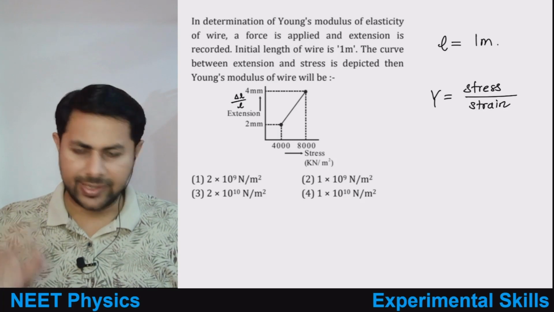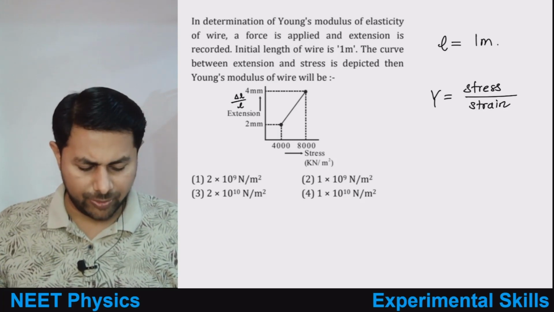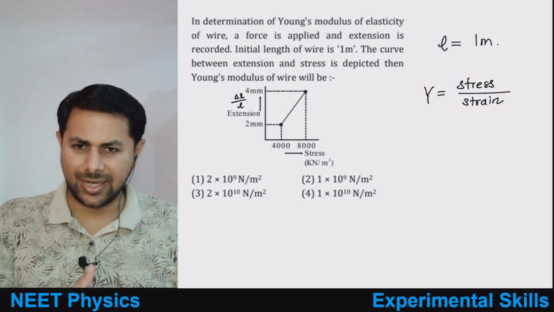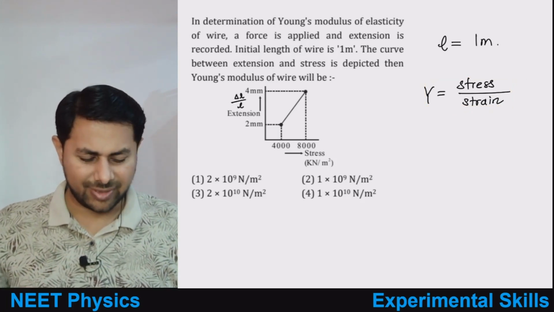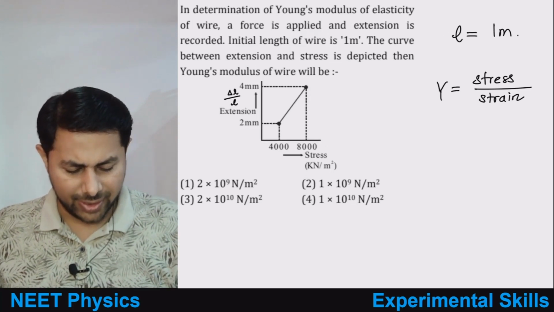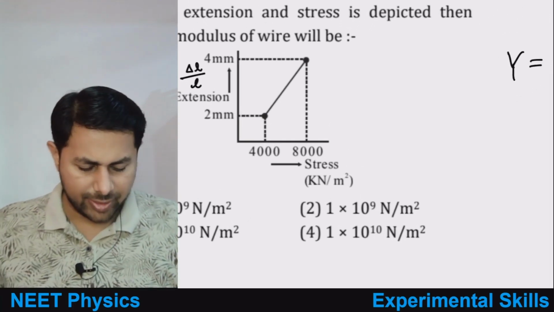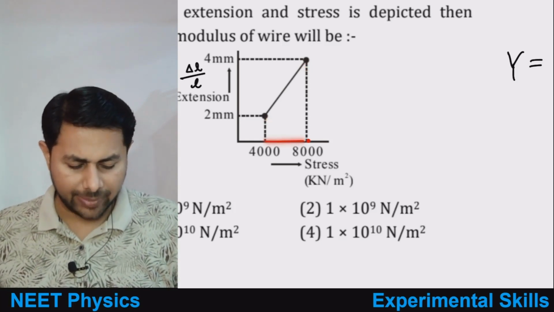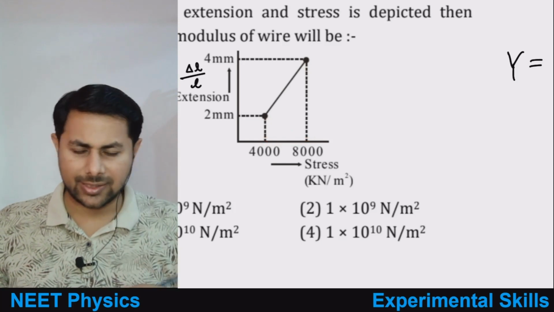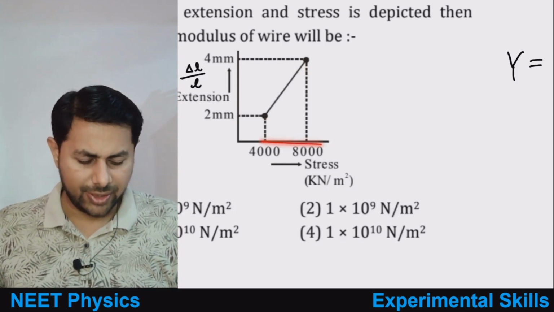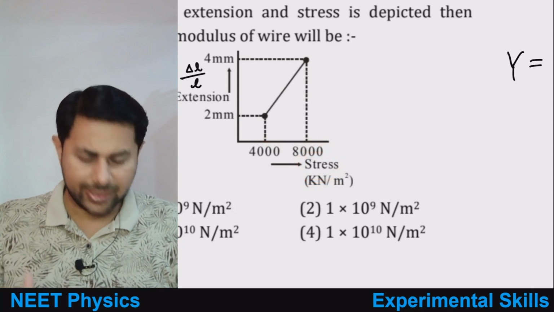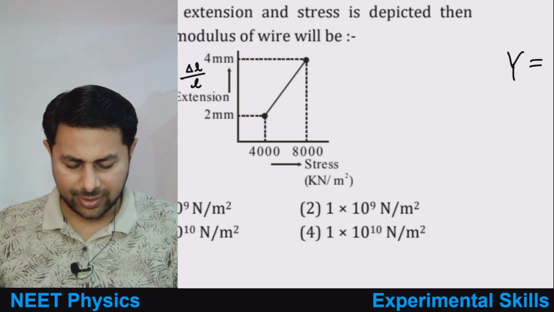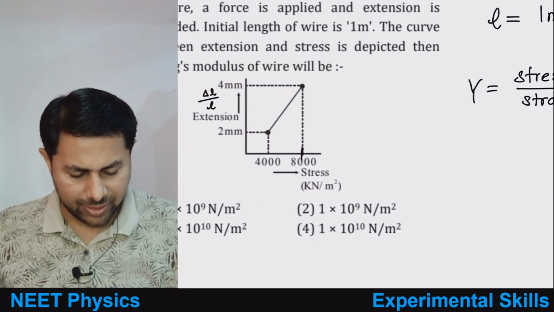So it is the slope of the stress-strain curve, but then it is the slope of what? There should be stress on the vertical axis and strain on the horizontal axis if you take the slope of that curve, right? So here we'll take the reverse of the slope of this one. That means, what is the slope? Change on the vertical axis divided by change on the horizontal axis. Here stress is on the horizontal axis, so we'll take the change on the horizontal axis divided by the change on the vertical axis, right? So that is 8,000 minus 4,000.